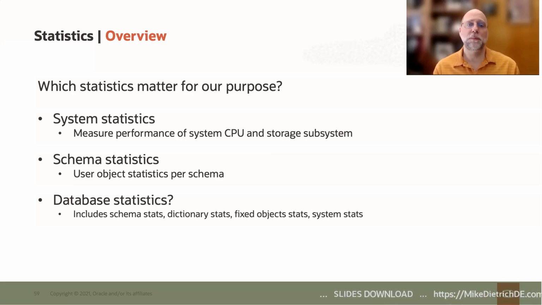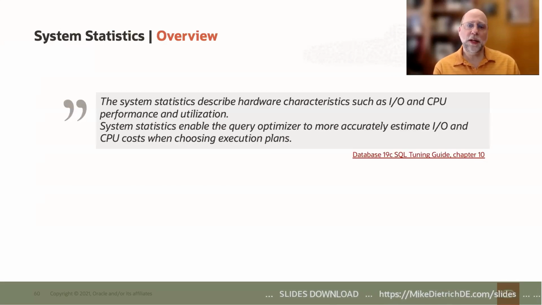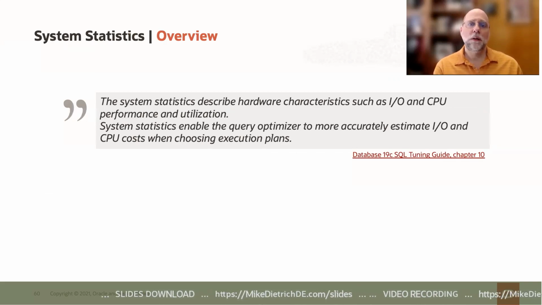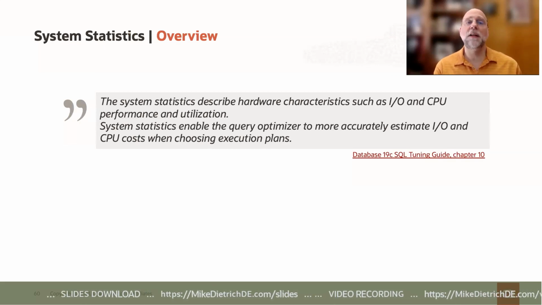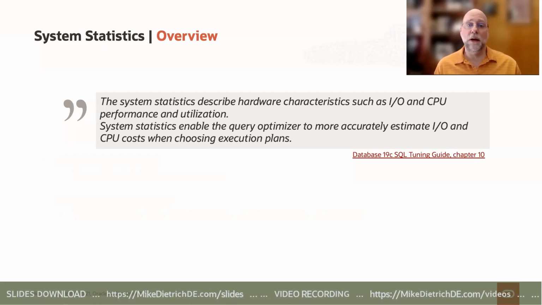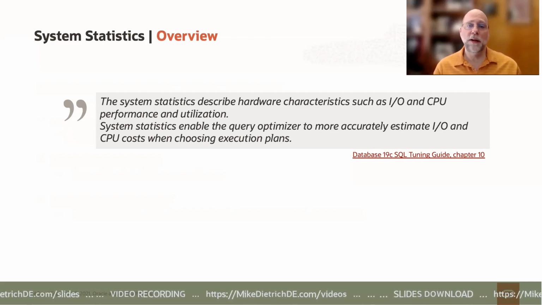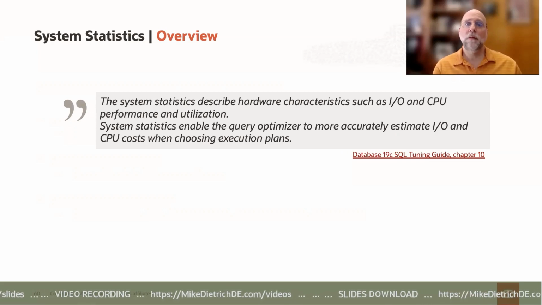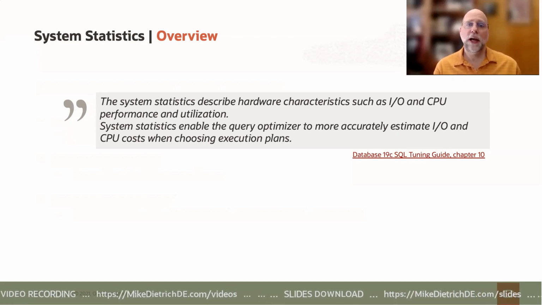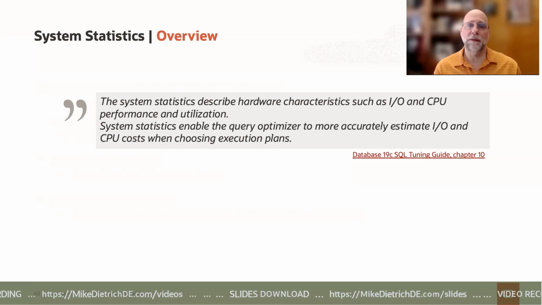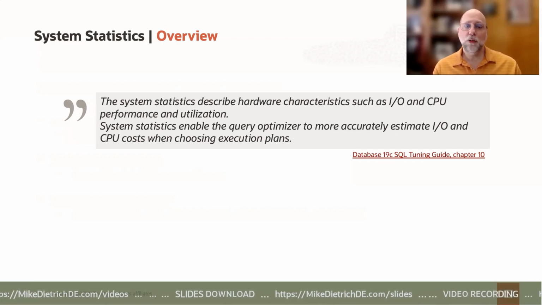So if we look at system statistics in particular, you're going to the cloud, doing your performance testing. Well, what if your system on premises doesn't actually mirror what we have in the cloud? That's a good reason to have your system statistics moved up to the cloud, because then the optimizer will be using that data from your production hardware to help inform its optimizer plans. So it sounds like a great idea to have this.